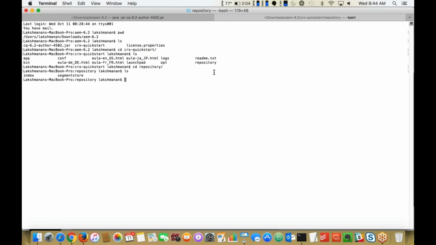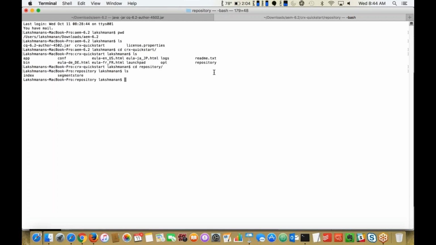That is not human readable, and those tar files are generated by using Oak, the JCR layer. Oak generates the files in tar format, and only the Oak APIs can read and write into it. No one can technically do anything else with it. So that's pretty much about the folder structure.